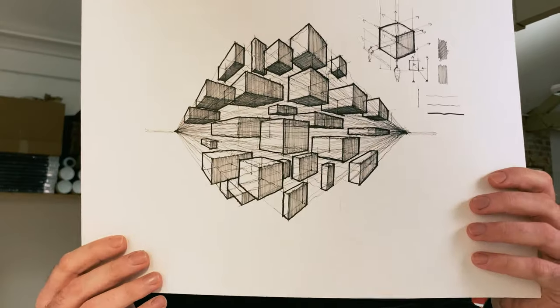So at each stage of the drawing, you'll be learning a different aspect of perspective. So we're going to start with the 1-point perspective exercise, and then it's going to be a video per exercise, I think, because there's quite a lot of drawing time involved. I want these videos to be something that you can set down and really get some drawing sessions done. And yeah, so then we'll move on to 2-point perspective down the line.